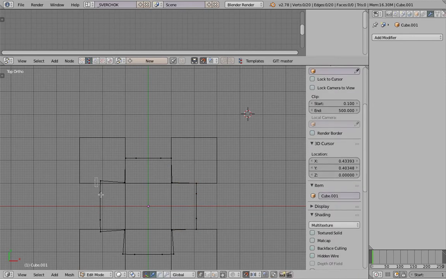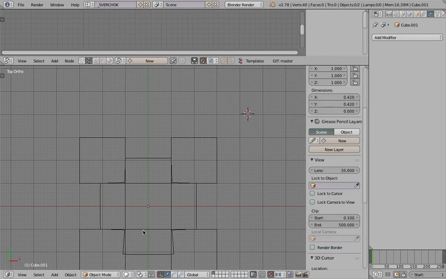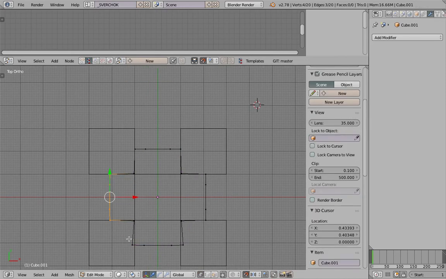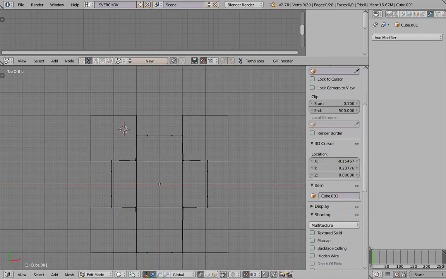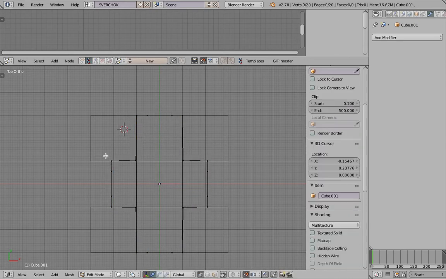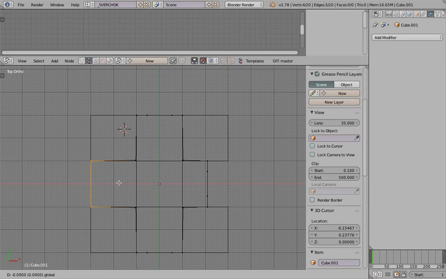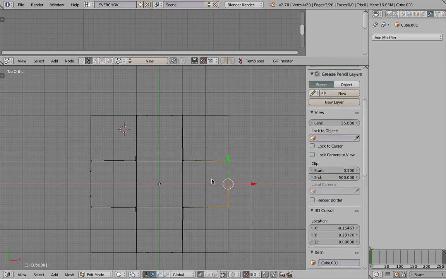So the main idea here is to have two different shapes, and then we're gonna do a blend shape or shape keys between the two. So it doesn't need to be perfect, I guess, just close enough.